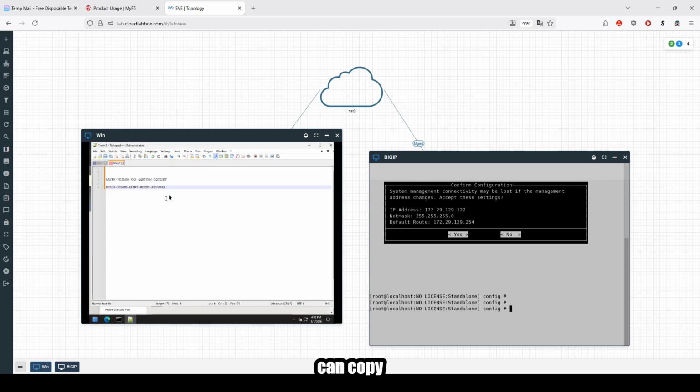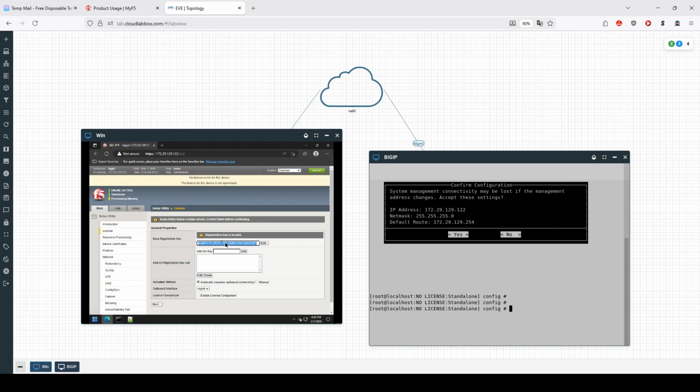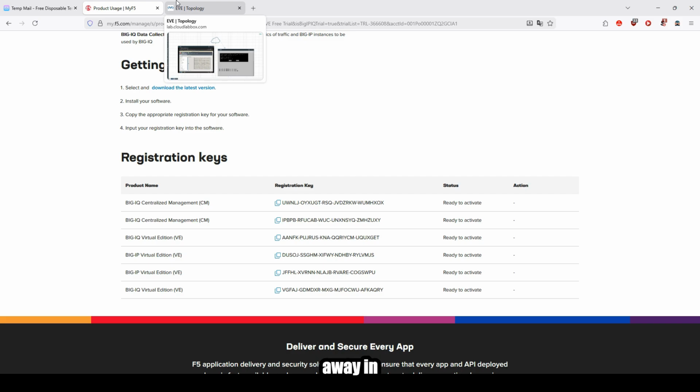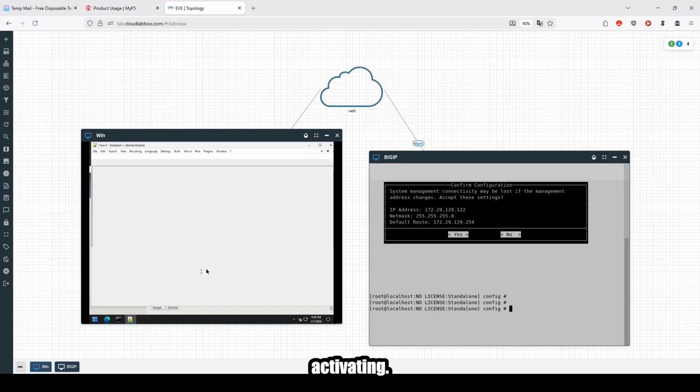So if I can copy this new license, get rid of that, paste the new license here, try that one. So now it didn't error this time. So if we just wait for this to download when it needs to, and then go ahead and press activate, and then that's going to be working away in the background, activating.